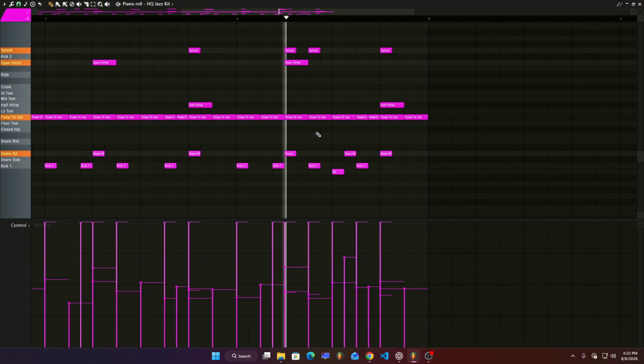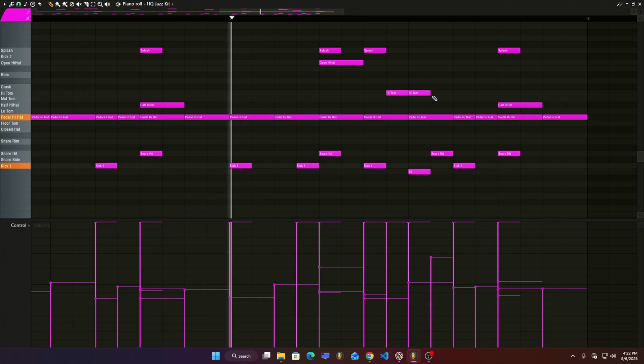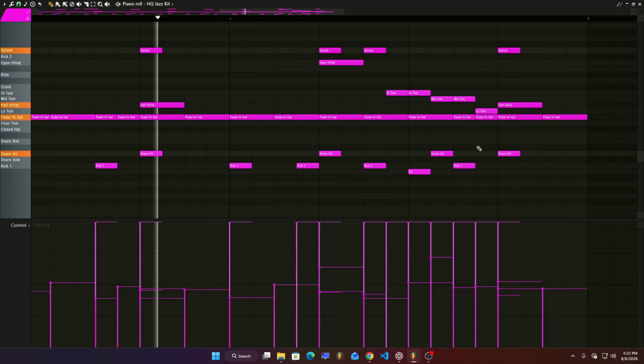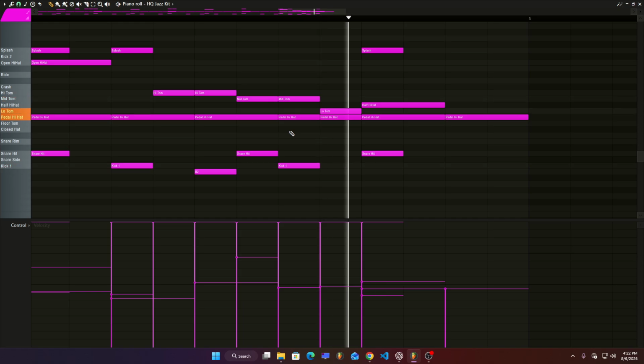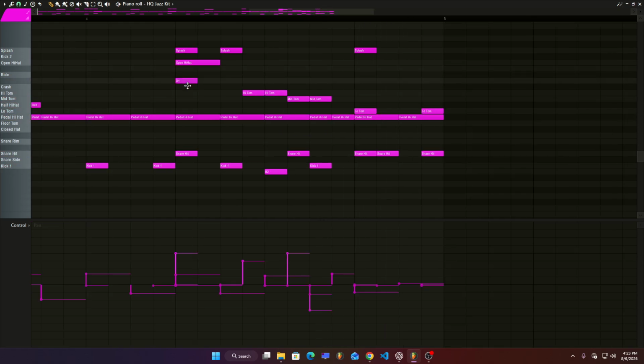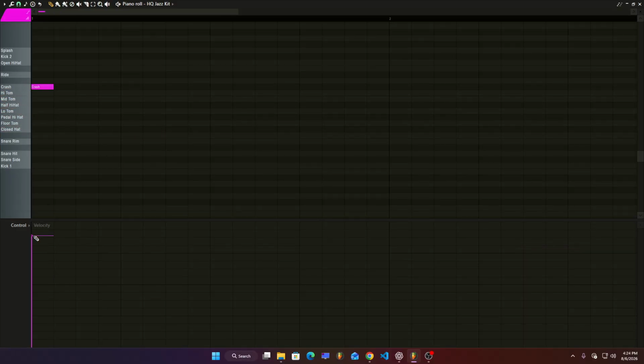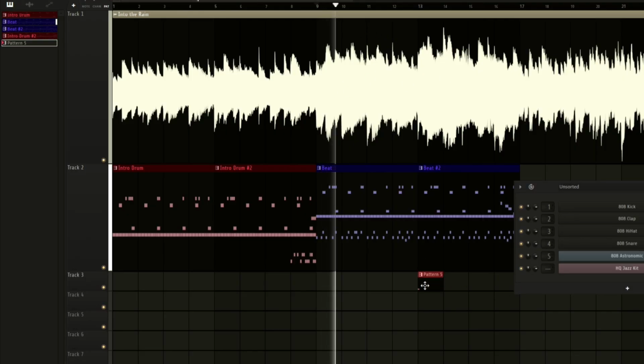Because I'm planning to add another variation to the main drum section, I'll also create a new drum break here. This break will help transition smoothly from the first main drum section into the second variation. I have to add a simple splash on a different pattern, so I can individually place the splash into the playlist.